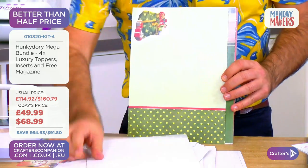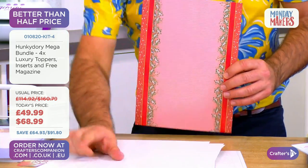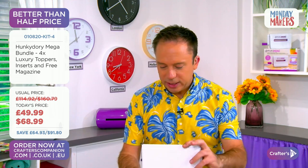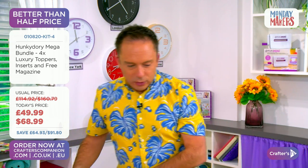It just keeps going and going. So that's coming along for the ride as well. And there's more. There is more, because that's 1, 2, 3, 4. That's your four topper sheets. Yeah, that's your four topper sets.